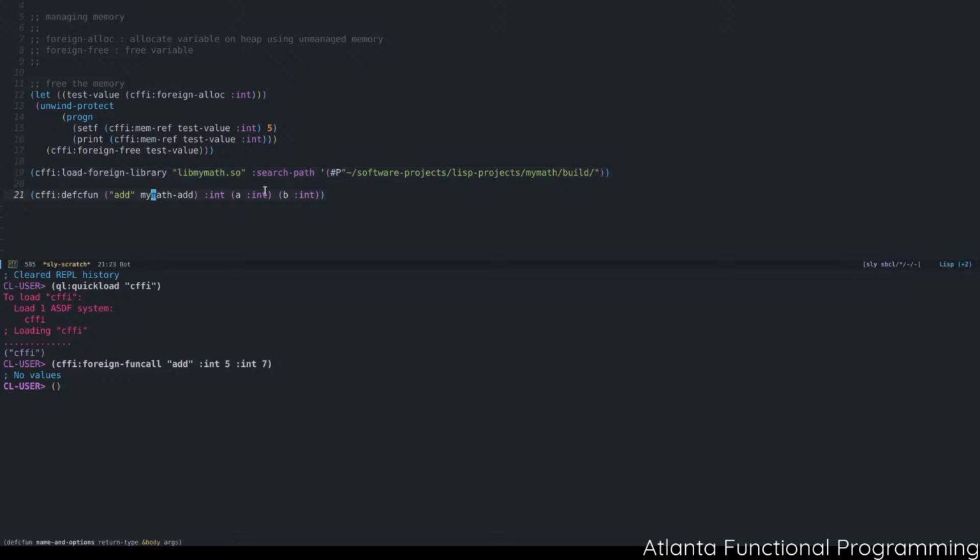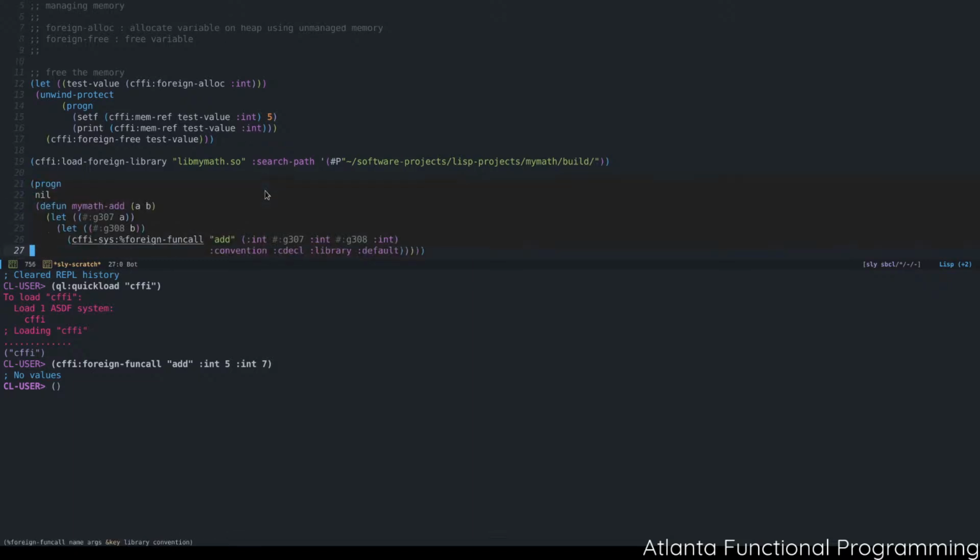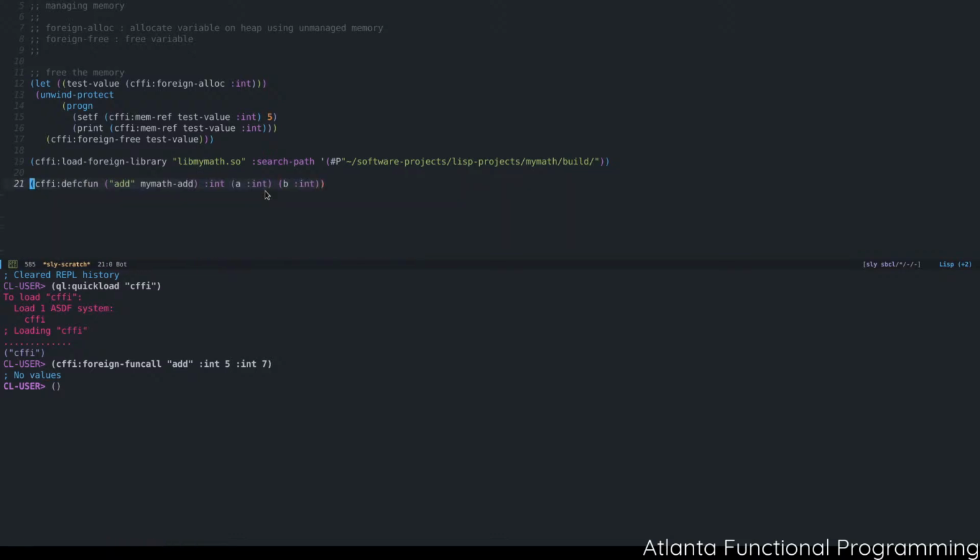Okay, so just use this. I thought I did this right. Let's see if I could just see. Okay, that's what I thought it would do. Let me see something here. There we go. I forgot to provide a return type.